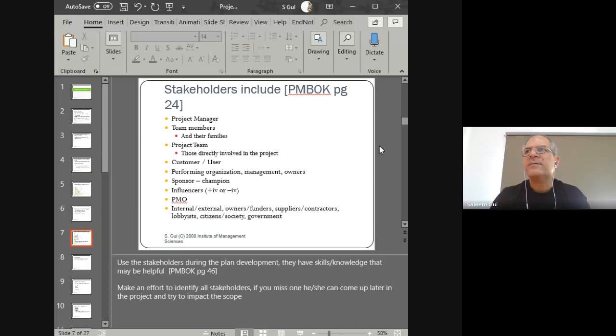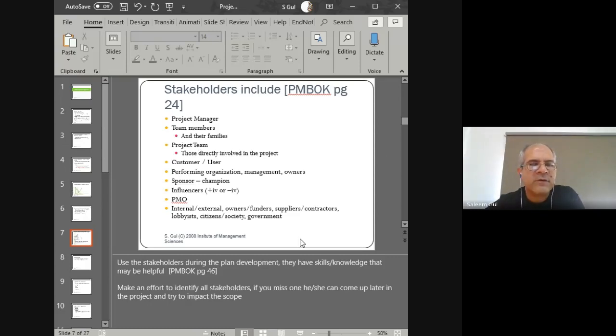The customer, the person buying the project or funding the project, is basically a stakeholder. And the final user, the person who's going to use the outcome of the project, is also a stakeholder, right? The organizations performing the work for you, the managers, the owners, etc., are the stakeholders. The sponsor or the champion, the person who gave their blessing to the project and approved this project, is a stakeholder. Then there's lobbying organizations, right?